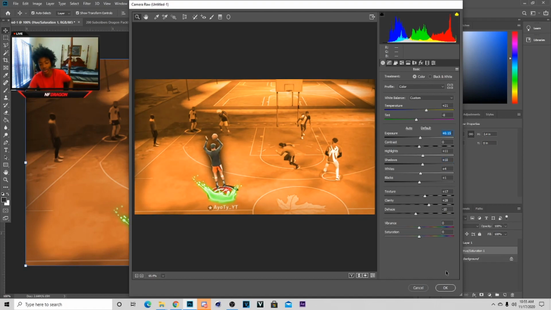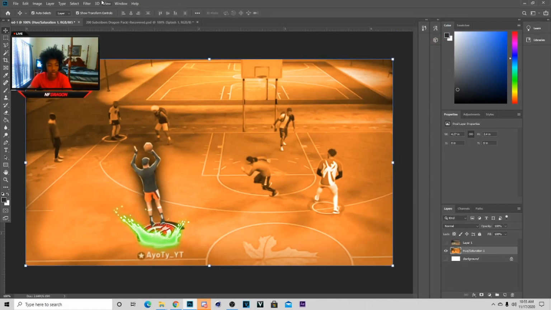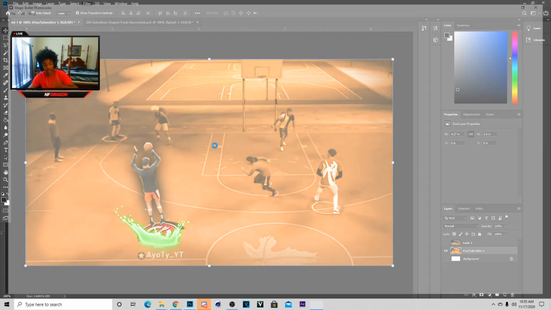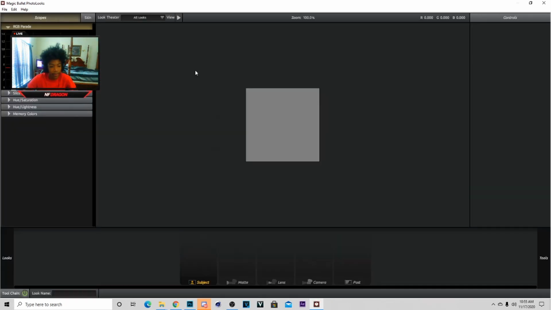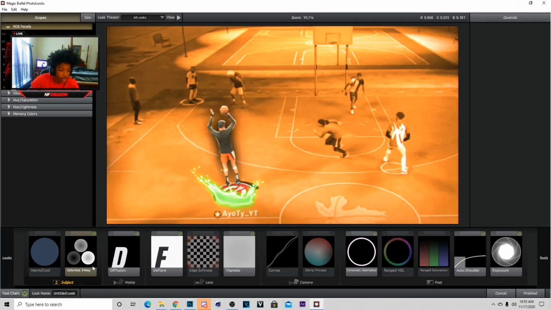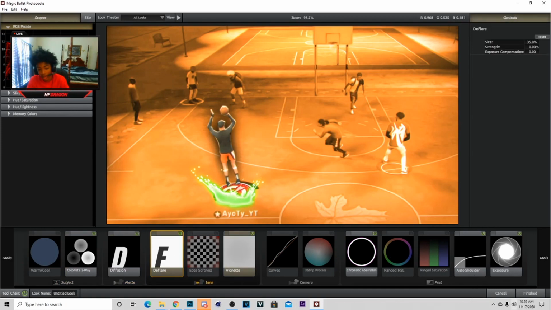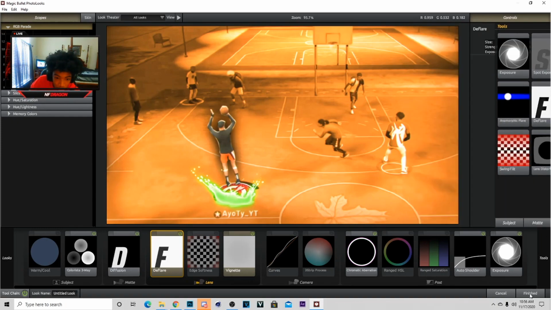I'm just showing the camera raw filter because I know some people don't have Topaz. But I'm going to go ahead and show you my Magic Bullet settings also, just for the video. So yeah, these are my Magic Bullet settings. You can copy these. You can slow down the video because I'm putting them up on the screen very quickly. This is basically everything I use: my diffusion, chromatic aberration. I don't know if I said that right either, but that's pretty much it.